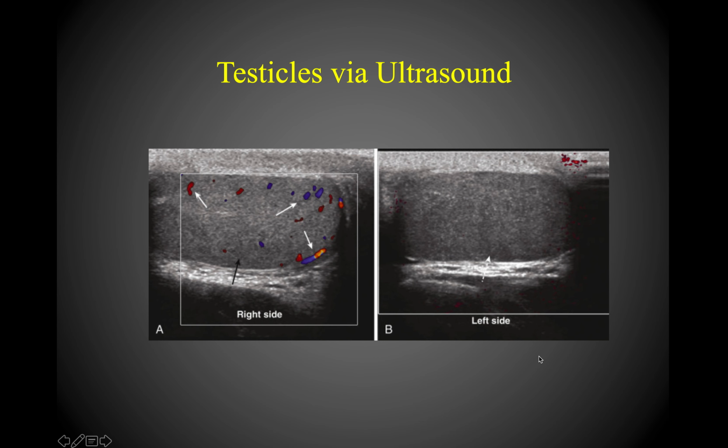This is another ultrasound view of the testicle, and what you'll notice is, again, the substance of the testicles look quite good. They're homogeneous, but you'll notice that this is with a Doppler activated, and so you can see some of the vasculature of the testicle showing up on the right side, but on the left it's totally absent. So you can see a little bit of activity up here, but once you get down into the testicle itself, it's completely absent. And so this is an example of testicular torsion where the blood supply has been cut off to the testicle, and therefore that's why it appears this way on the Doppler ultrasound. Again, that's an example of testicular torsion.